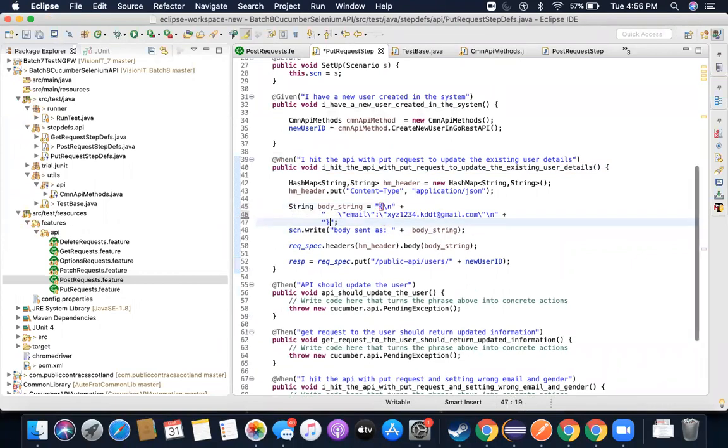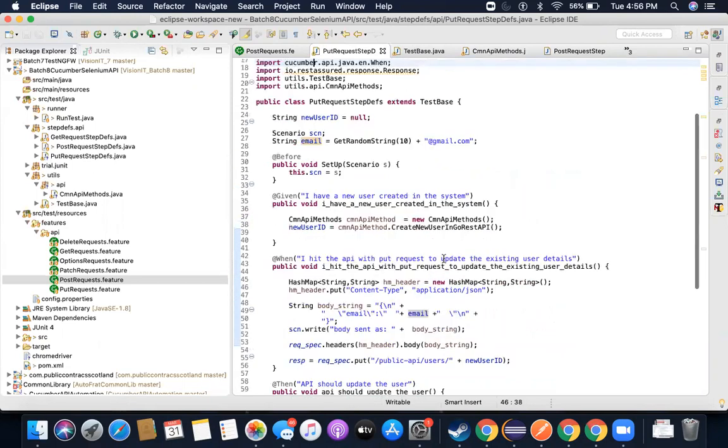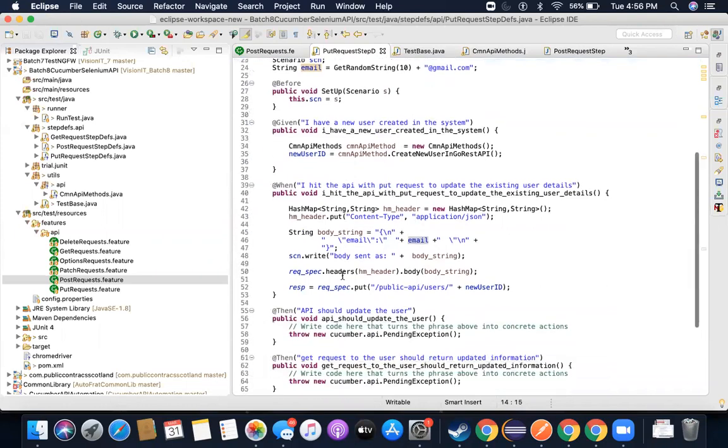And let me put it here. So I'm only validating the email, and you notice for email I need to parameterize this, and I've added a shortcut how to parameterize a value which is present inside a string. So you remove that, you put a space, you remove that, then you write two double quotes. Now in this case 3 are printed, but you need to add 2. You go inside, you add 2 plus symbols, then you go inside, then you write the variable name, and that is it. So that is how I embedded the email which I've generated at the top. I've added that here. Right, so my hitting part is also done.